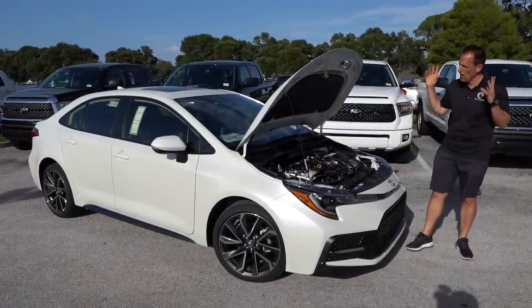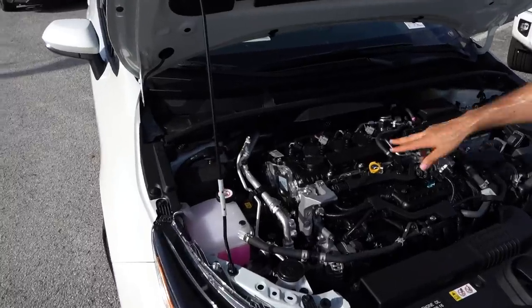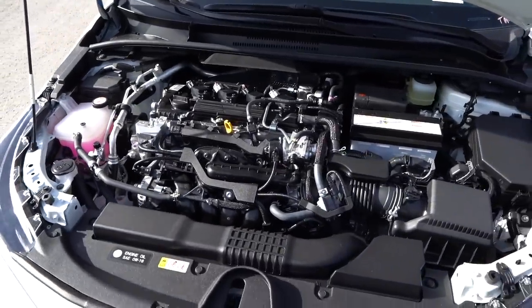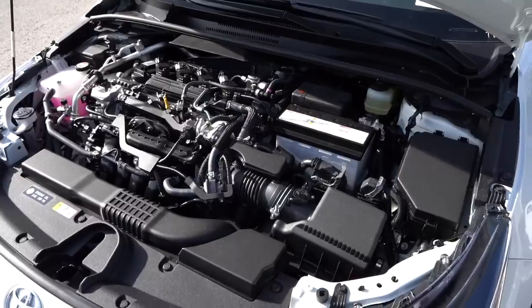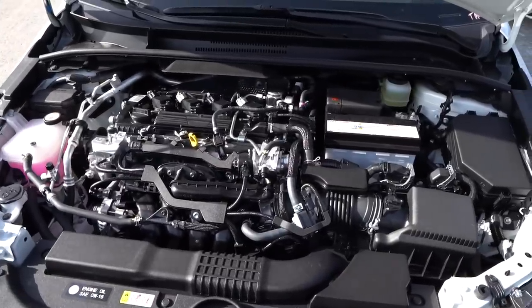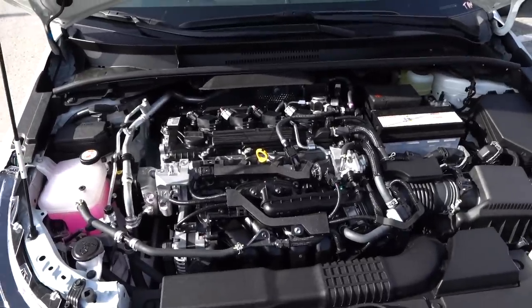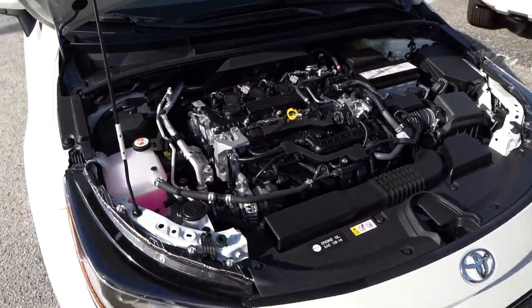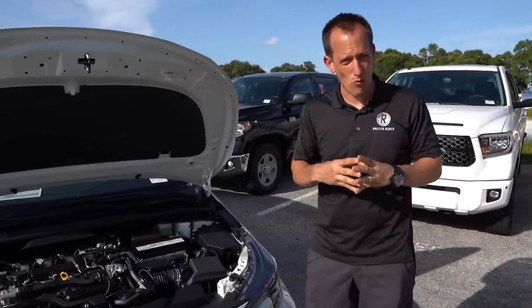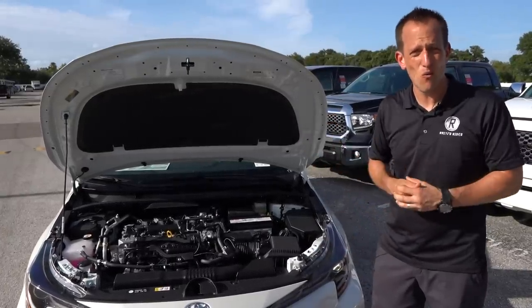Hood has popped on the 2020 Corolla. What's nice is Toyota doesn't put a bunch of plastic all over the place. You can clearly see that two-liter inline four engine — you have the coil packs right up top, one, two, three, four. That tells you it's a four-cylinder. Those are little things you can look for if you've never looked under the hood. It's a two-liter inline four producing around 168 horsepower, mated to a CVT transmission. What's unique about Toyota's CVT is that there is an actual fixed first gear, and the rest is traditional CVT setup. Zero to 60 is around 7.9 seconds, top speed around 118 miles an hour. It does 31 in the city, 38 on the highway, and weighs in around 3,150 pounds. Sitting on the global architecture, you're going to get a better-riding chassis with more room inside.